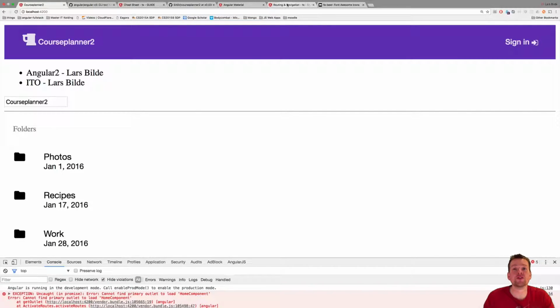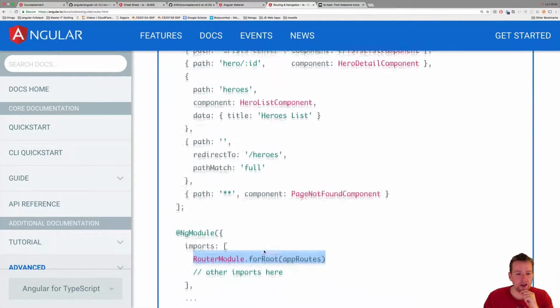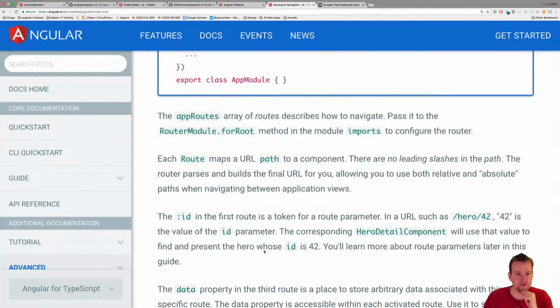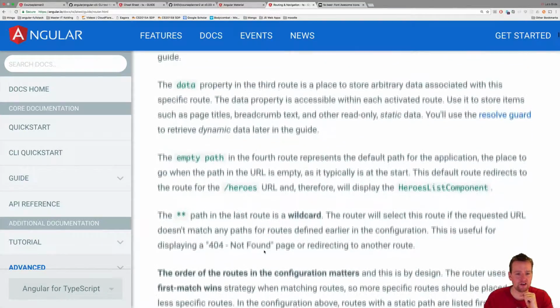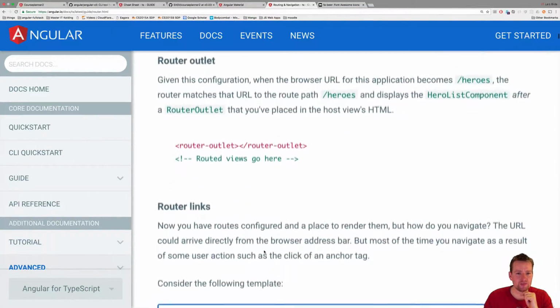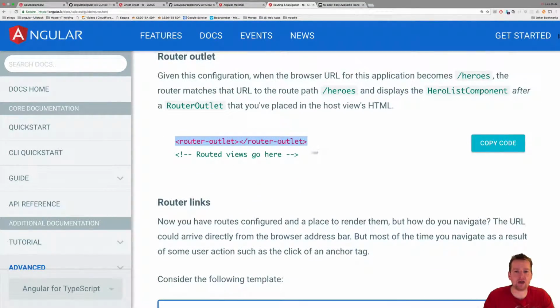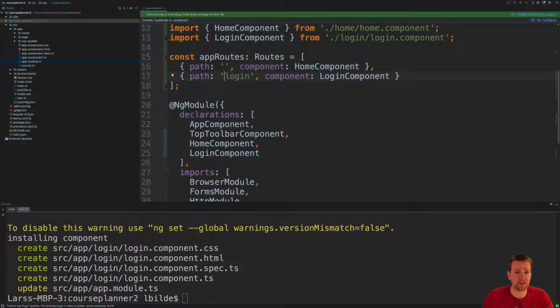So the error registers one more thing we need to do. And the last thing we need to do is actually, if I move down and I kept reading, which I should have done, of course, you can't just skip stuff. We need to add a router outlet inside our main page. Now this will destroy everything we've done so far, but let me show you what it will actually do here as the final thing, and then we'll end this video.